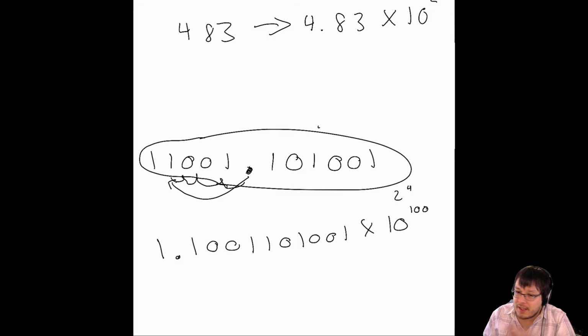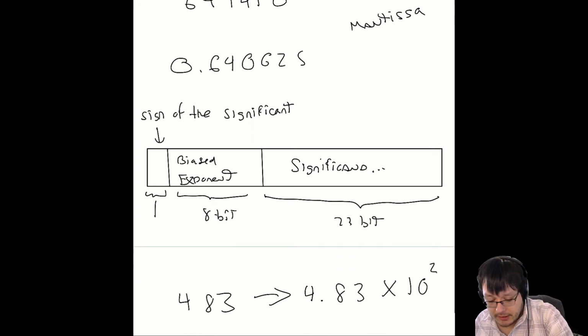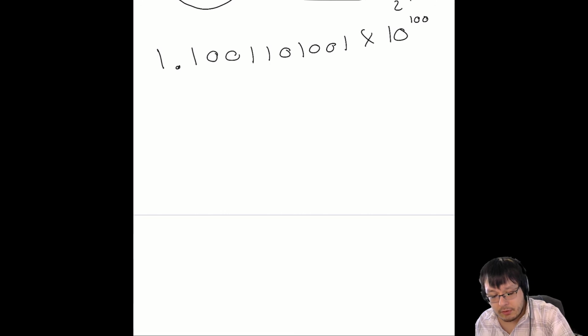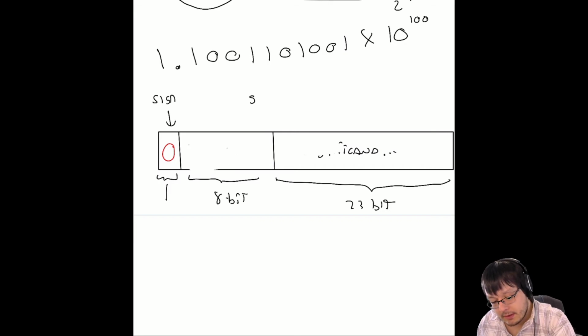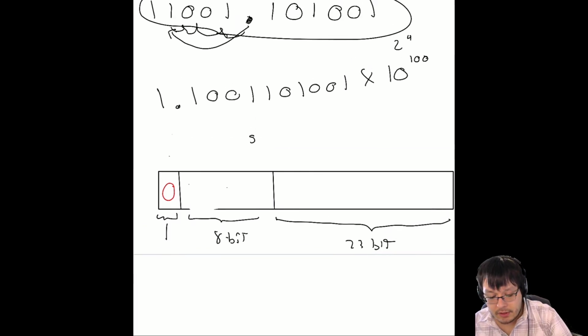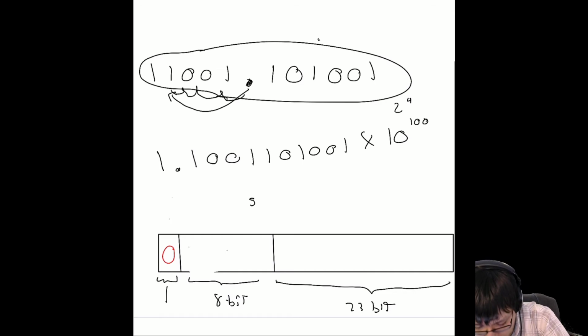It's not times 10 to the 100th power. It's actually just 2 to the 4th power. So what you do, in fact, here, let me just copy paste this so I can fill it in. This is a positive number, so first of all, for the sign bit, we are going to put in there a 0. Let me go ahead and fill the significand first. The significand is just going to be the 1, 0, 0, and again, this is going to be optimized in a second. There's a little trick we're going to do.